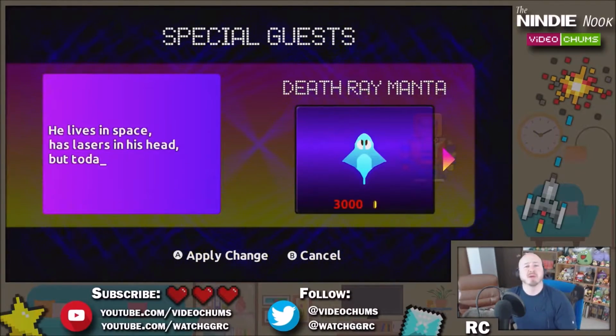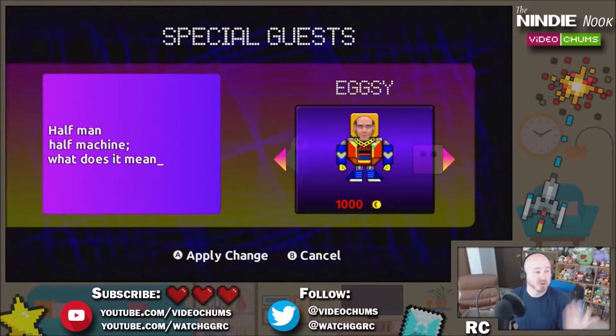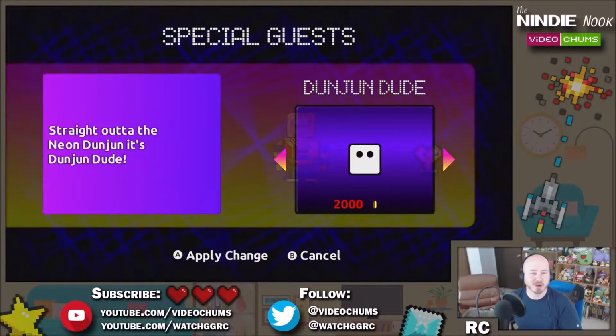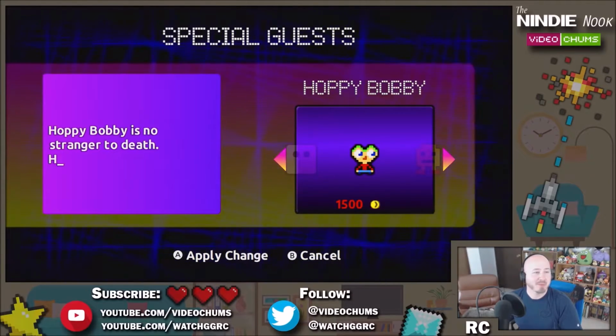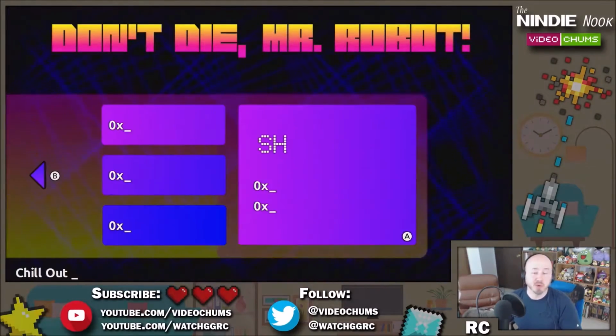Now, some of the special guest characters that you can buy here, I don't really recognize, I don't know who they are, but you can buy this Death Ray Manta to play as, you can buy Eggsy, whoever that is, I don't know, I'm assuming it's a developer of the game. You have this guy called Dungeon Dude, you have this Hoppy Boppy character, and you have this other character who, again, looks a lot like Pac-Man, doesn't he? Jimmy Dodger.